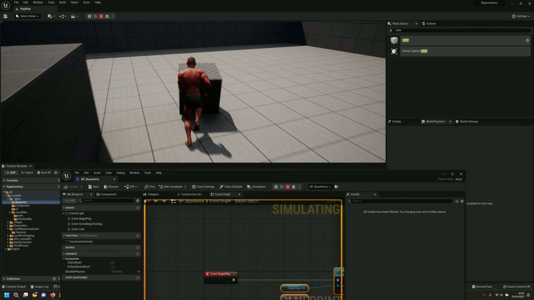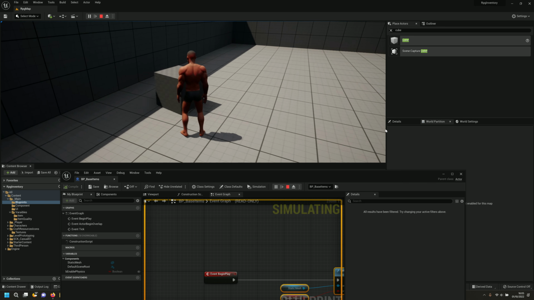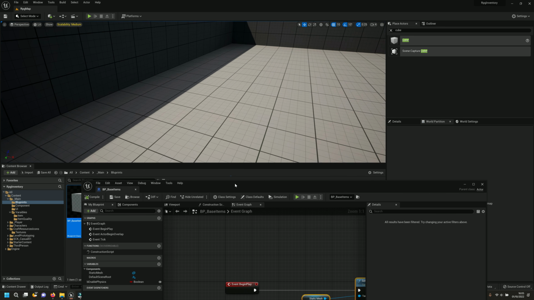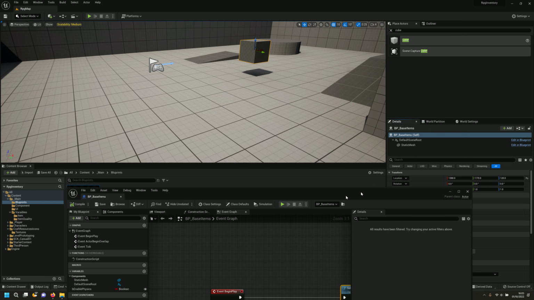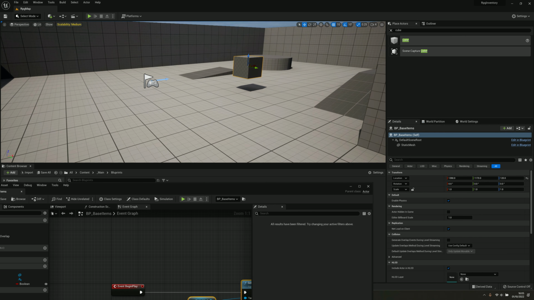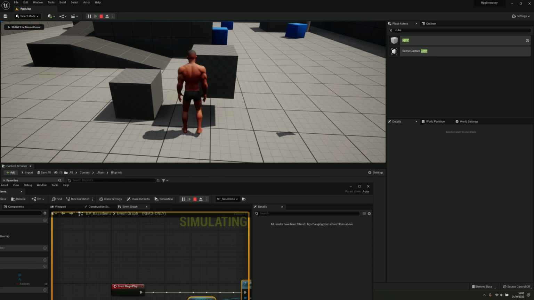Sometimes you may have, let's make sure that variable is public. If I go to details, I'm just going to copy and paste this. Then if you tick enable physics on one and disable it on the other and press play, one is enabled and the other one is not.